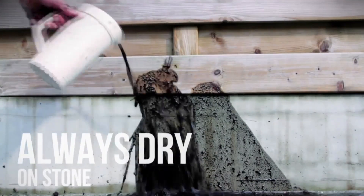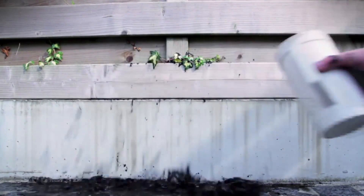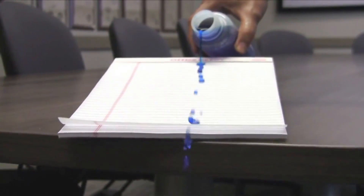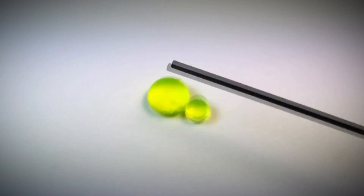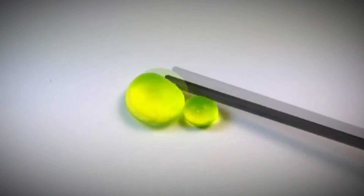Nanex shows off untreated fences and then treated ones — mud just bounces off. Even a windshield during a storm with no wipers. Super hydrophobics don't make things waterproof so much as resistant. Liquids just slide off. Those are water droplets — as much as you try, they just won't sink in. But it still leaves shirts and shoes breathable.